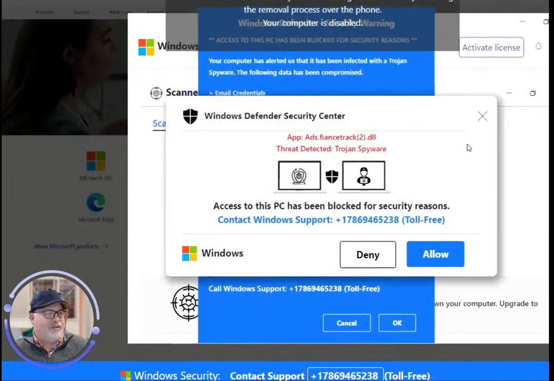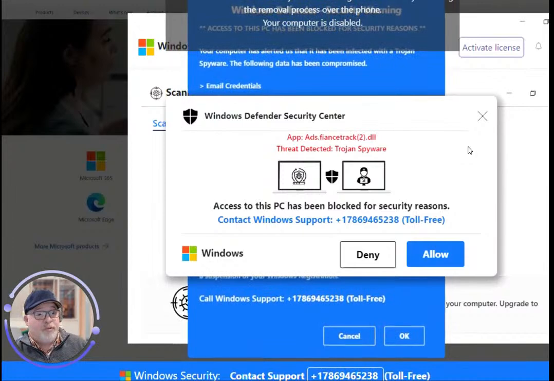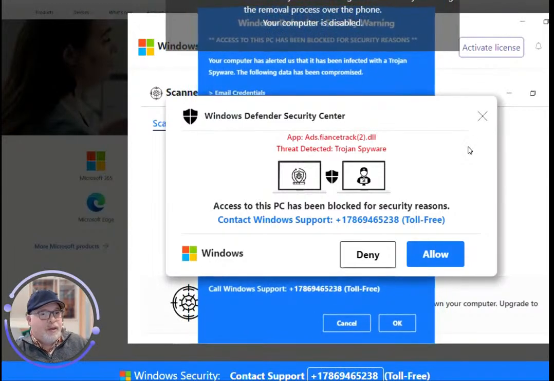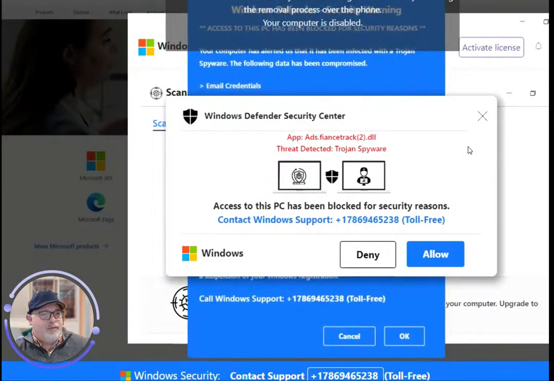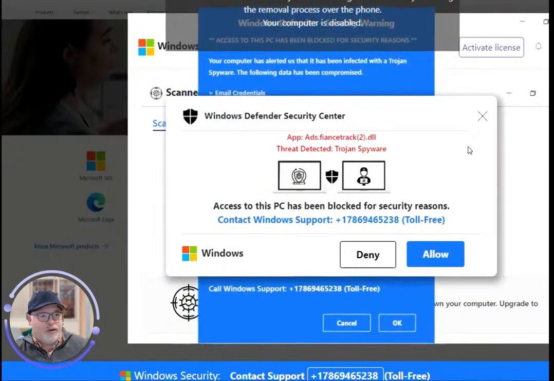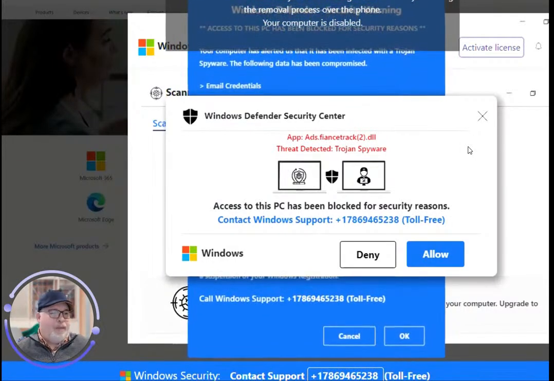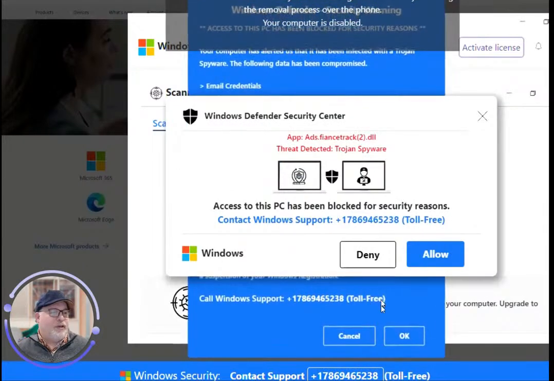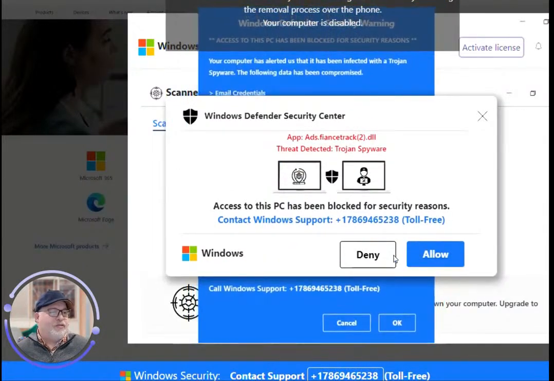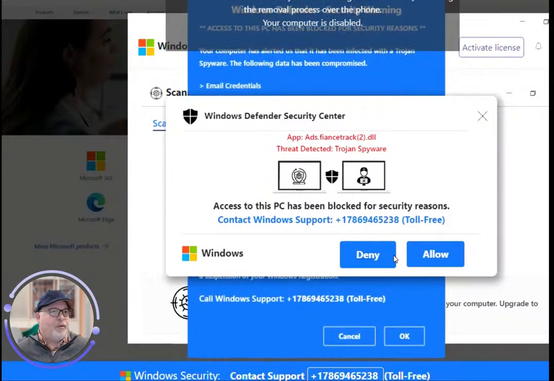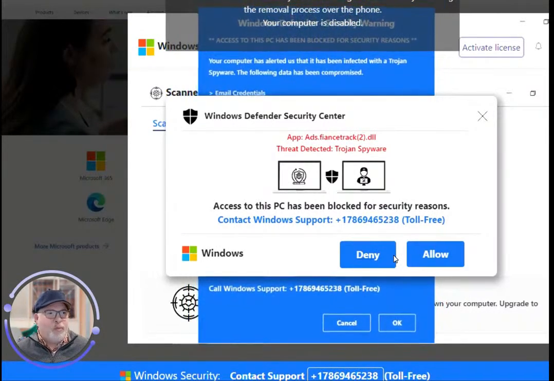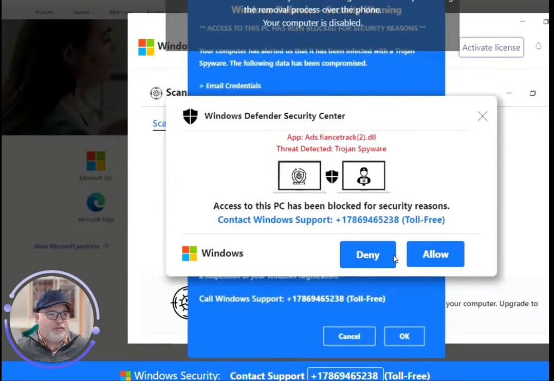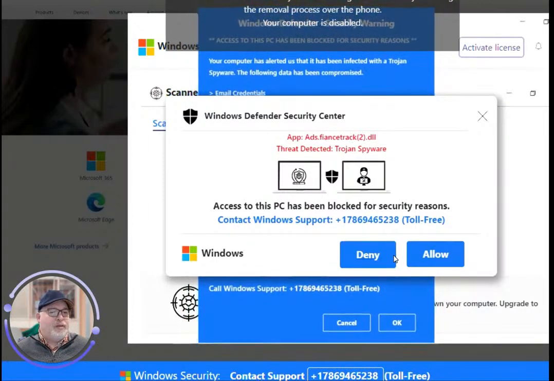Do not dial this number. These are the bad guys. This number is going to disappear in a little bit. It's called a rolling number. These guys use it, and this is not a toll-free number, so do not call them. What they're trying to do is get you to call that number. You can't even X out of this, meaning that you can't close the app.